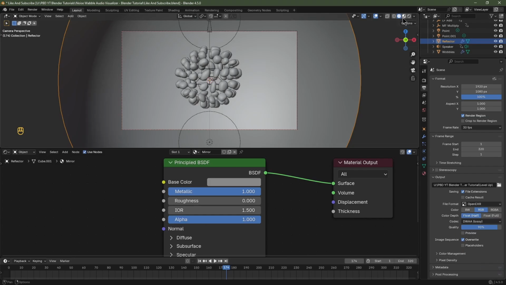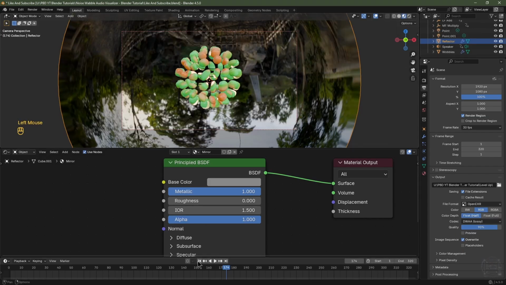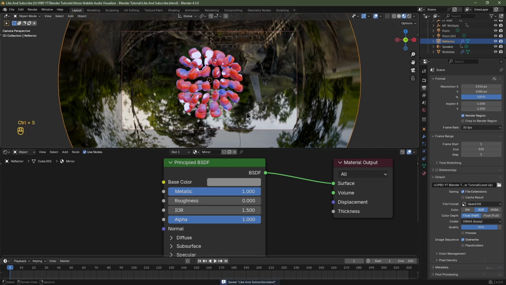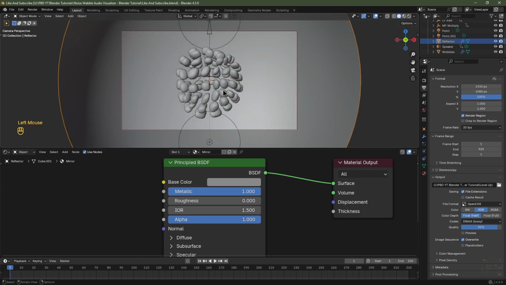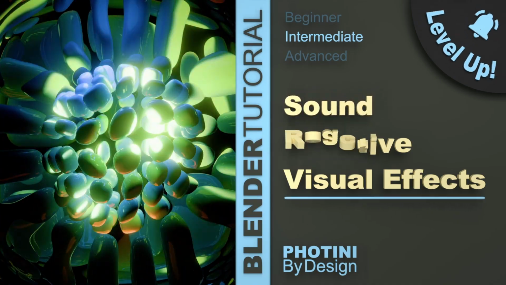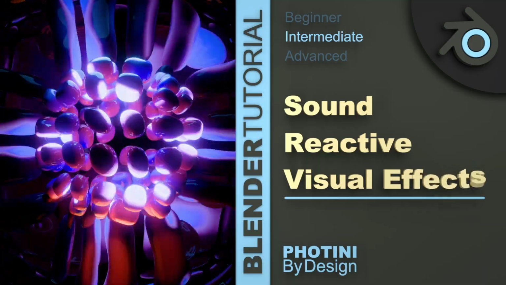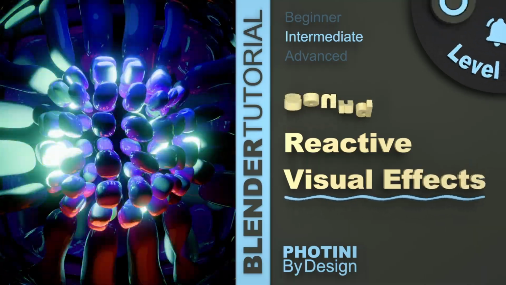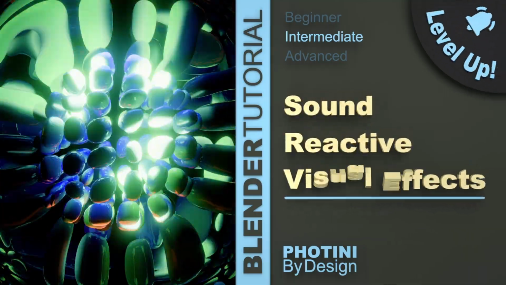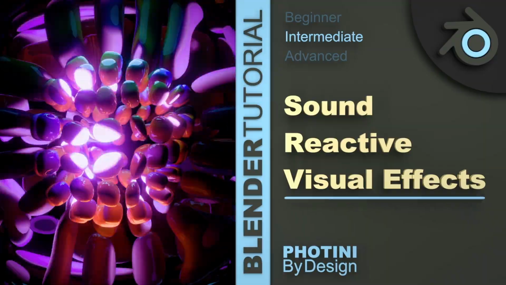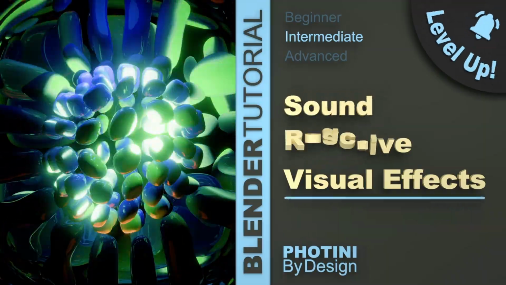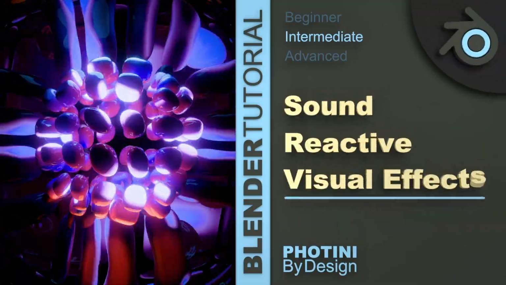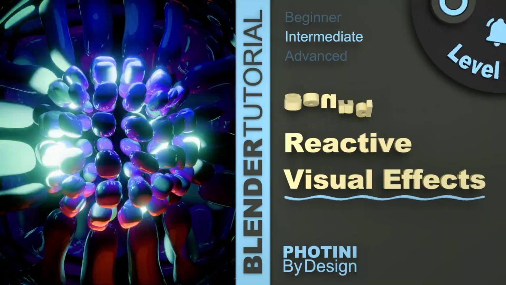We'll then toggle on material preview, skip back to frame 1, hit Ctrl S, and that will save your project with this thumbnail. I'll then toggle into solid view, and then it's simply a case of hitting Ctrl F12, and that will render out your image sequence. You'd then bring that image sequence and the audio into a video editor of your choice. I use DaVinci Resolve. Just ensure that the video editor is set to 30 frames per second, and then you just render it out as an MPEG-4 with a codec of H.264 or something similar.